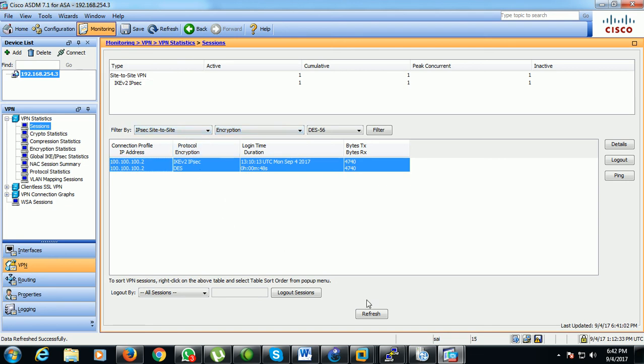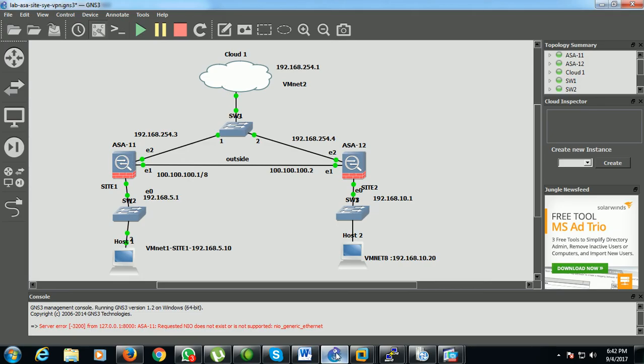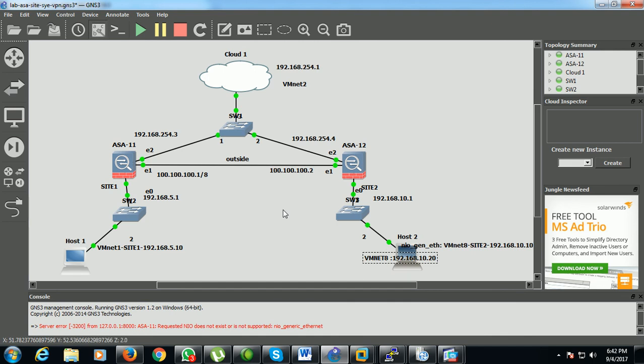So this is the way we can configure a site-to-site VPN between firewall devices. One site may be located in one location and the other in a different location. Now they are going to communicate the data between one site and the other through a secure channel.